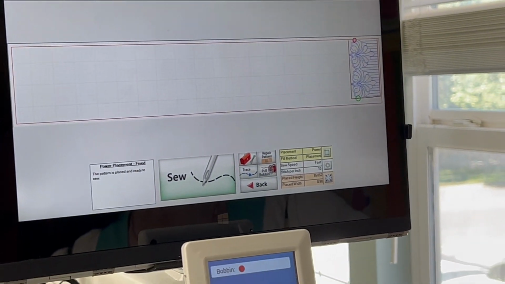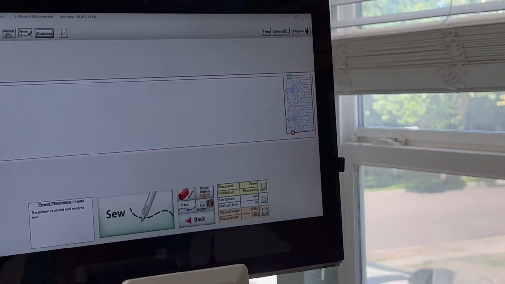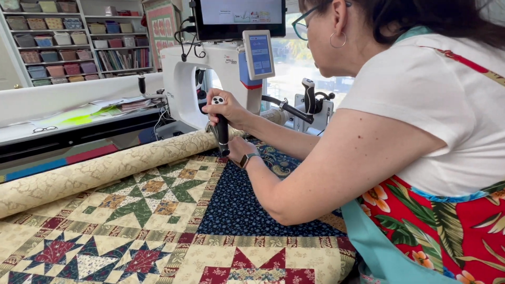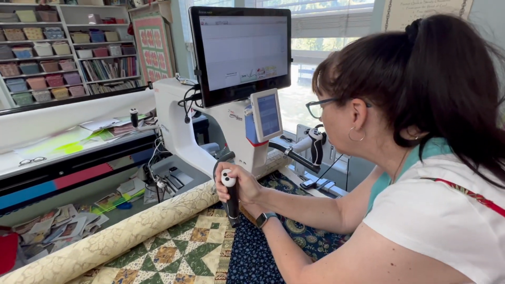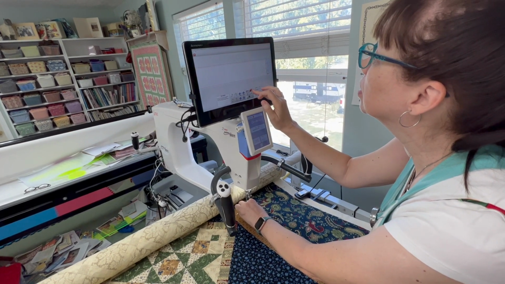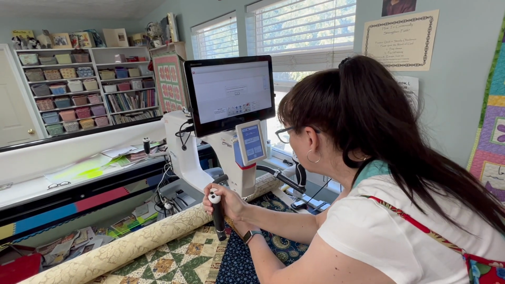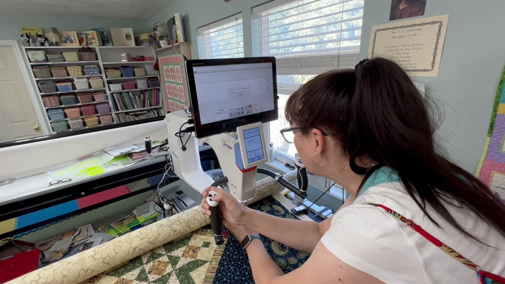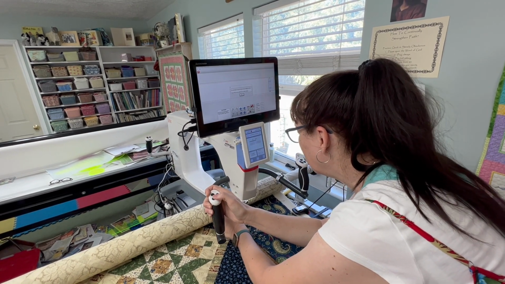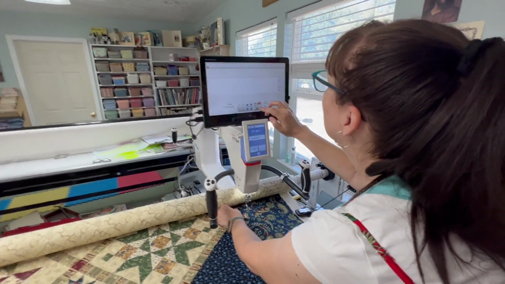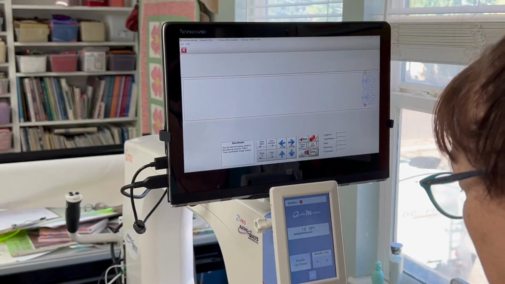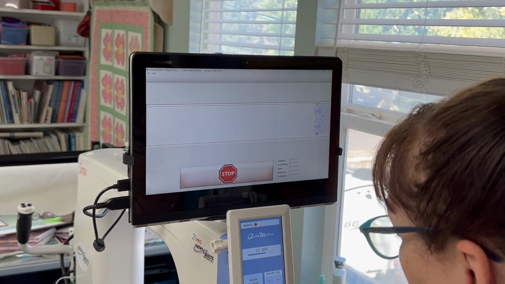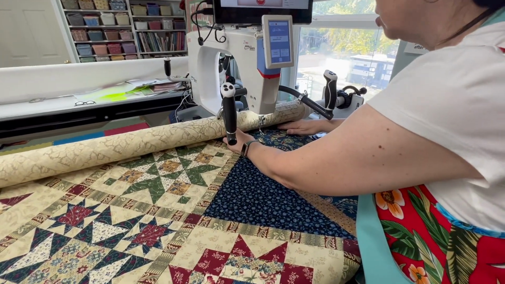Wow, that's cool. So is this the one where you can make it start where the last one left off? I could, but let me go ahead and get this done before I play around with that. Okay. But that was cool though, just being able to reverse all. I'm holding my threads out of the way while it starts. Smart.